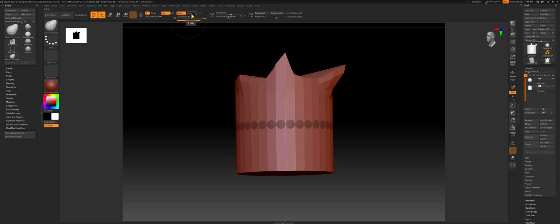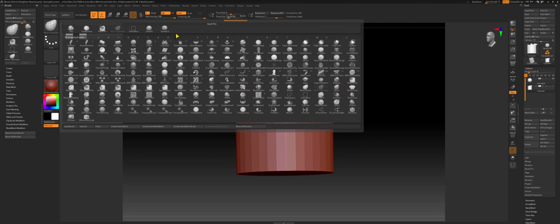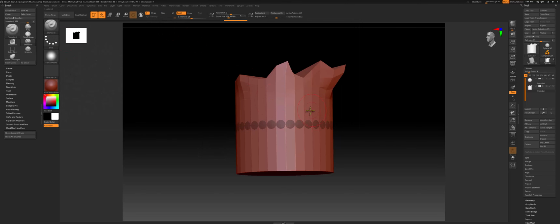And Z add means you're pulling it out. Z sub means you're pushing it in. For the move tool, you can just pull in and out by clicking with the left mouse button on the vert and pulling whatever direction you want. But for the standard tool, if you click on the button, it'll slowly add, pull that piece out, because it's Z add right now. But if you click on Z sub, it'll push it back in.